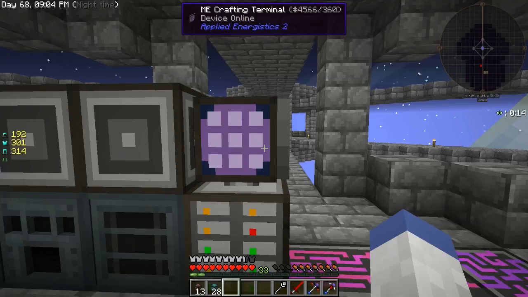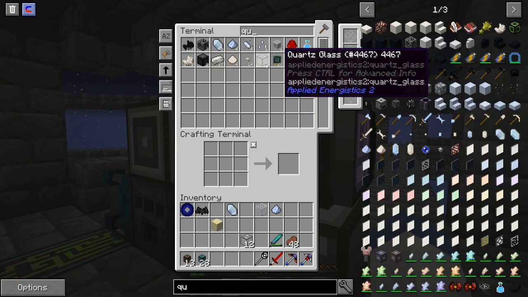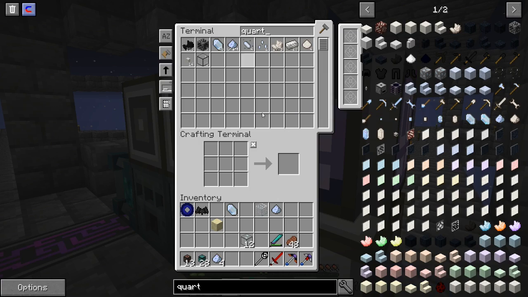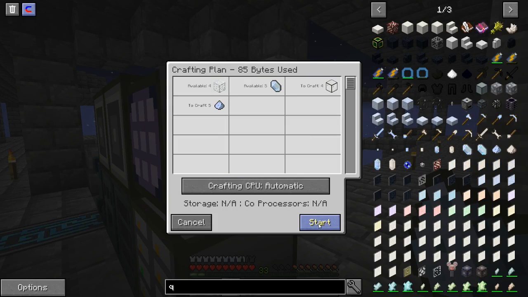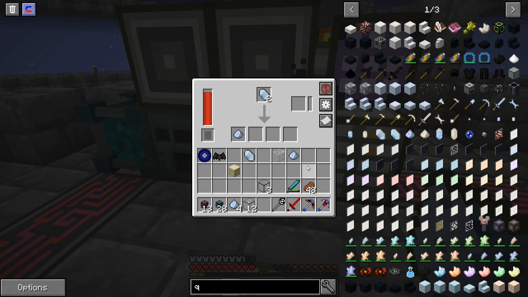Oh, I bet it already. You know what? I bet. Make quartz glass? Hold on. Yeah, I made it. I wanted to see the machines work, is the problem. So, take all that. Quartz glass. There we go. That's what I wanted to see.